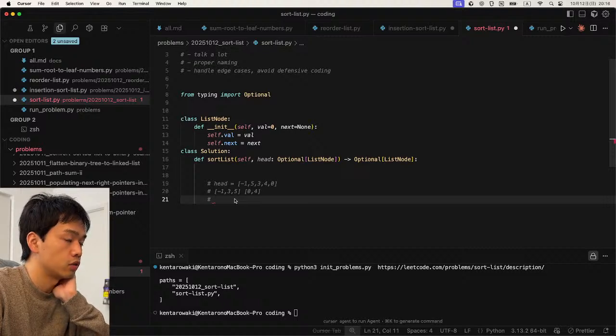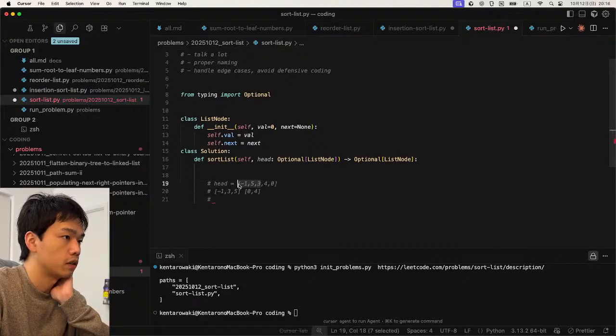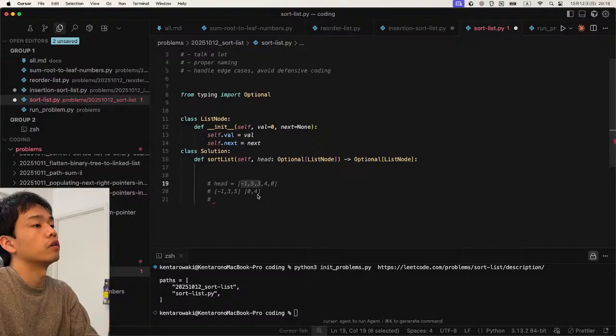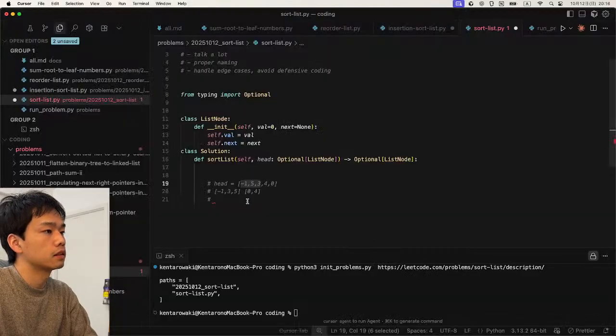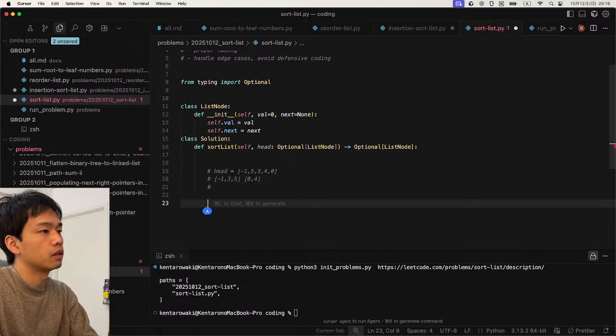So merging is not difficult. So the problem is halves, divide and conquer. Divide, merge. Okay, we want to divide it evenly, into two parts.